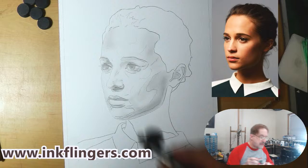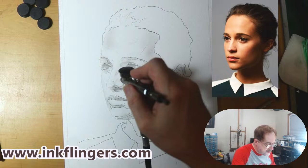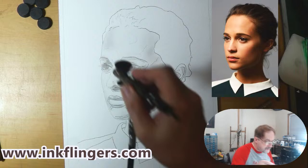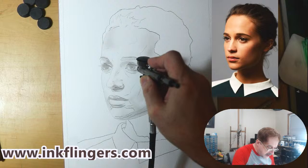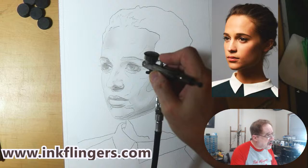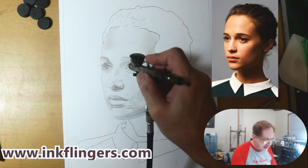And so right now, as you see, I'm just working a little bit more on her face and putting in a little more detail. Now I'm still in the detail mixture, and I'm working against the white of the board, which is pretty stark, but we'll get there. It's just a longer process. Now what's interesting, the white of her eye here, we bring this down and we have the shadow. I have to build this up. I can't go as dark as I want to, because it will have wicked spidering, so we have to be very careful. Even though we're working on wood, we're not going to get that kind of detail at this point.